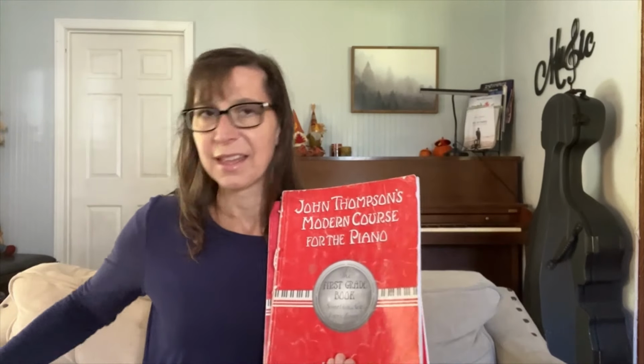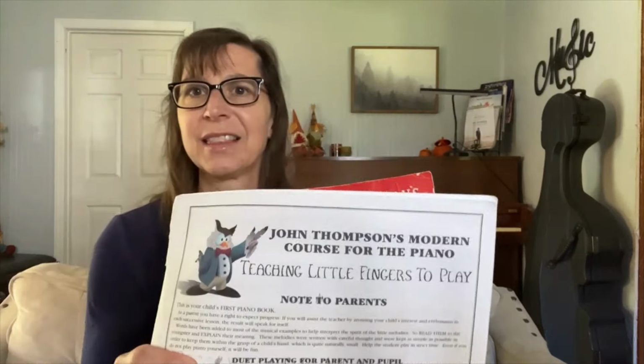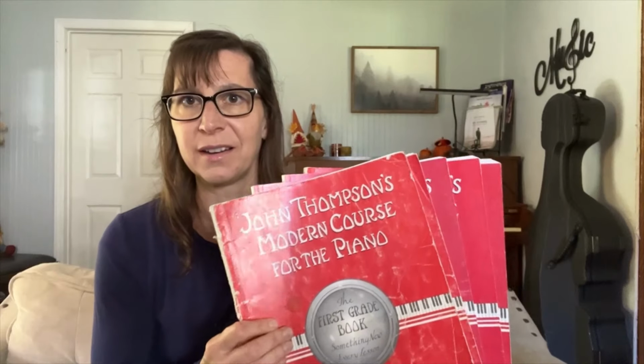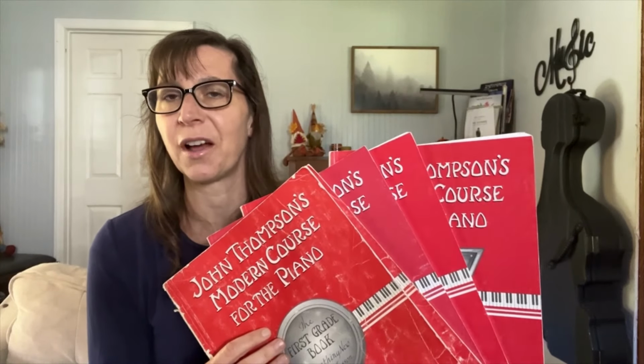Oops, I forgot to show these books. These are the rest of them. This is the Teaching Little Fingers to Play, and it's got the red cover. This is kind of like a kindergarten book. And then these ones are numbered first, second, third, all the way up to fifth grade.